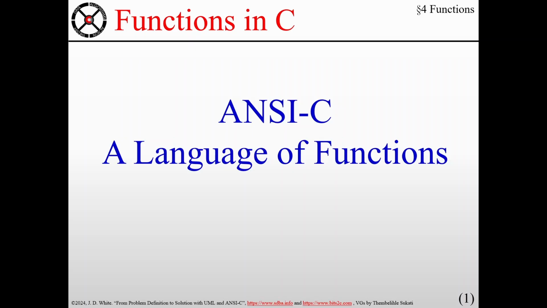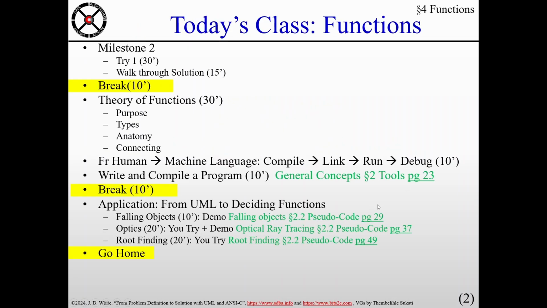So our format for today's class is we'll first of all run through the first try for milestone 2. Of course, if you have not done milestone 1, you need to do milestone 1. So please tell us. And then we'll walk through the solution. After that, we should hopefully have a short break. Then we'll start talking about the theory of functions. I hope to spend about 30 minutes doing that.